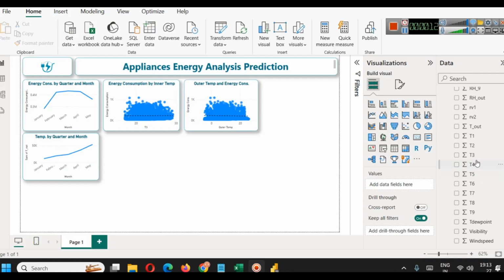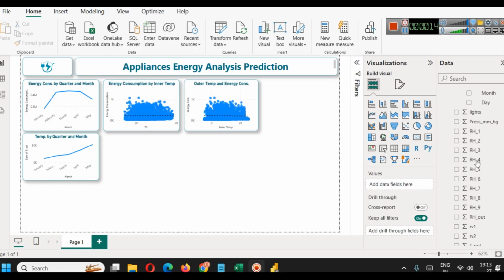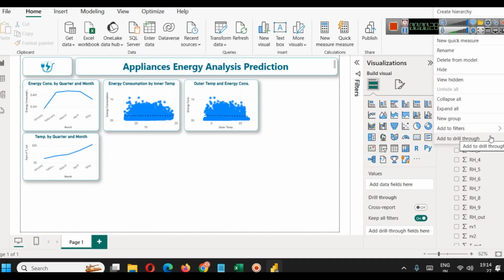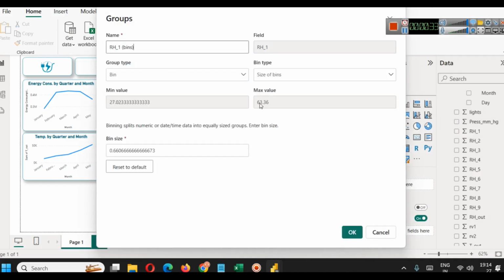in the similar way, we can also find out for relative humidity and pressure, but there is one more way. Let's say relative humidity inner and relative humidity outer. So we can simply click here and create a new group, and it will create a group of the relative humidity first sensor.